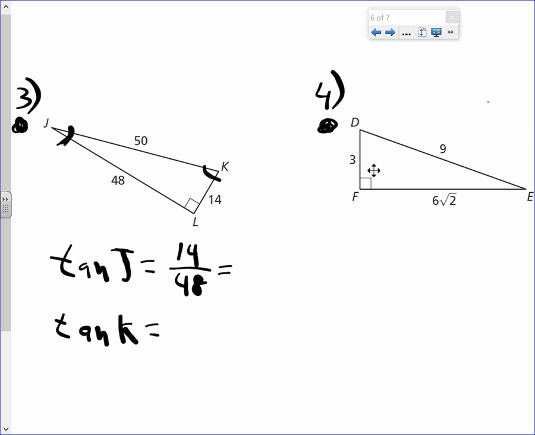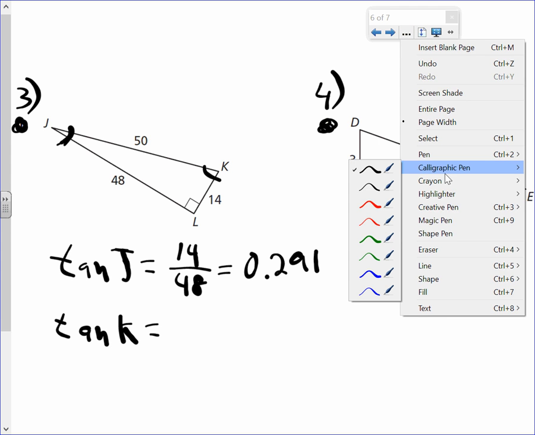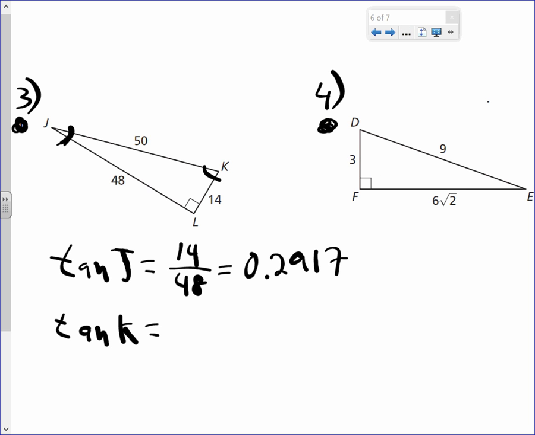We can round to the nearest fourth decimal. Someone give it to me, please. So this is what you're going to be doing with your partner shortly. Can someone give that to me? So it's going to be 0.2917 then, right? Because the 6 next to the other 6 is higher than 5, so this is going to be 2917. We're rounding to the nearest fourth decimal. Right? Because we got 6, 6. That means this 6 turns to a 7 because the one to the right of it was 5 or bigger.